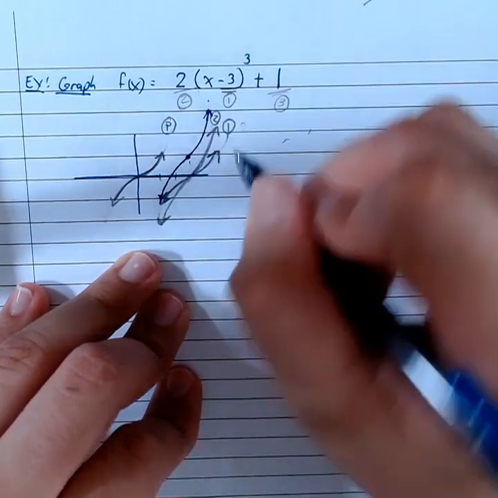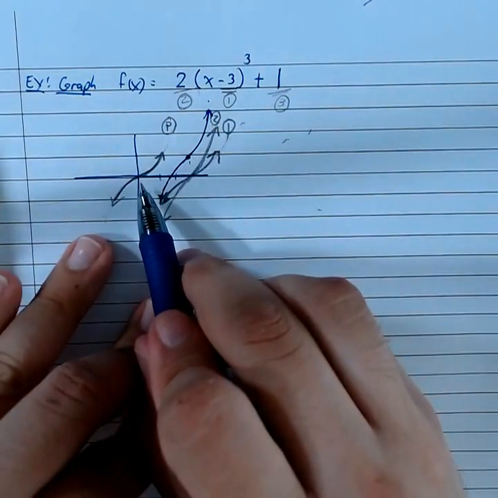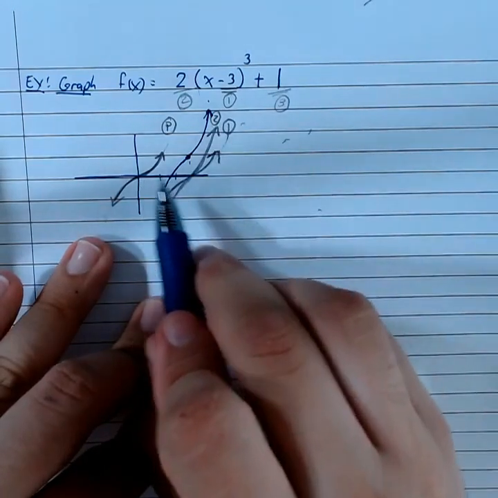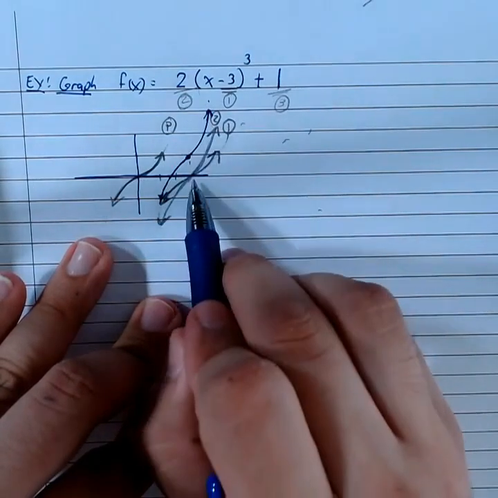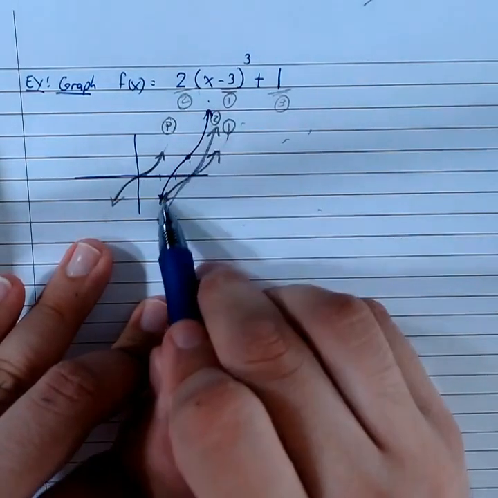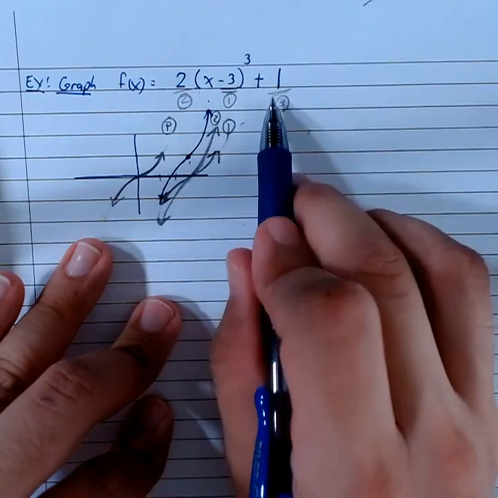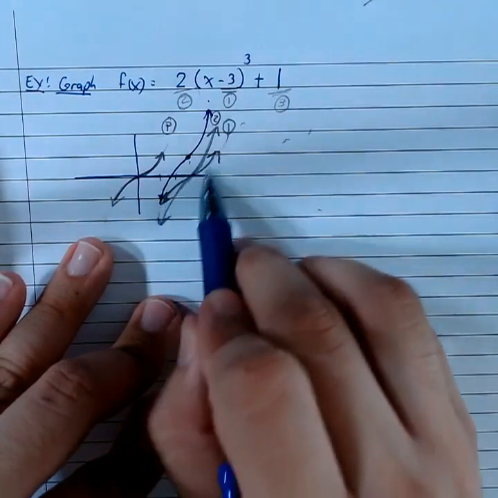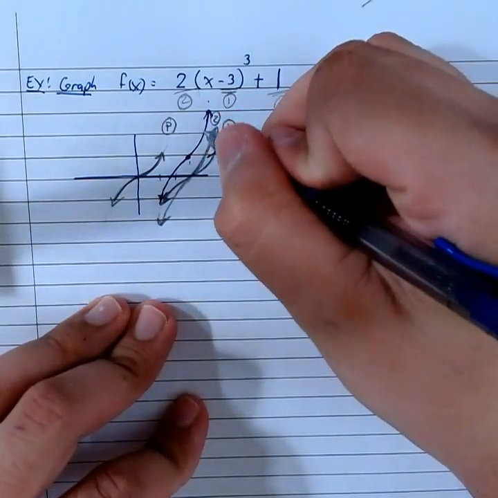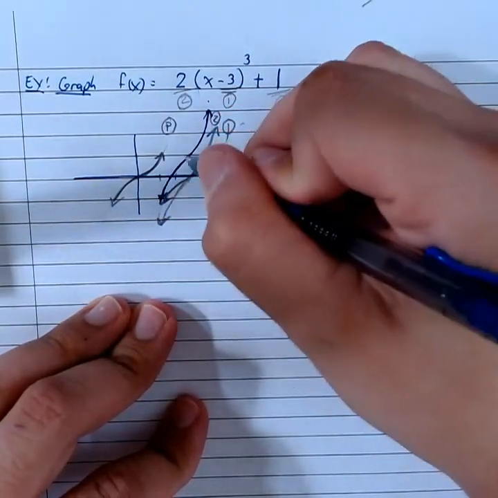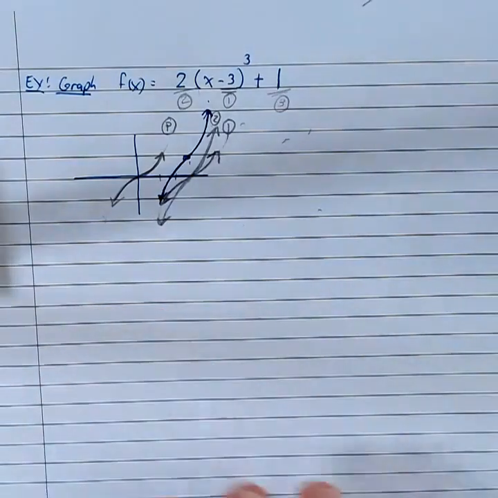So this is our function. We took our parent function. Step number 1 had us move it over to the right 3 steps. Step number 2 had us make that taller, twice as tall. And that plus 1 had us take that tall one and move it up 1 step. And now here, this one in blue is our graph. That's our function, the one we want.